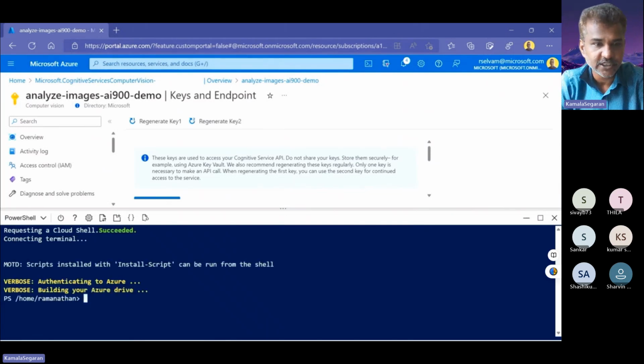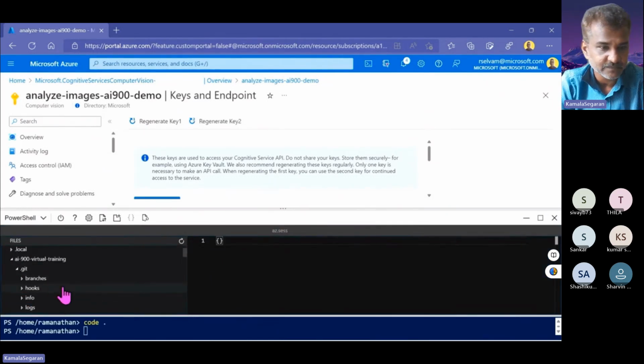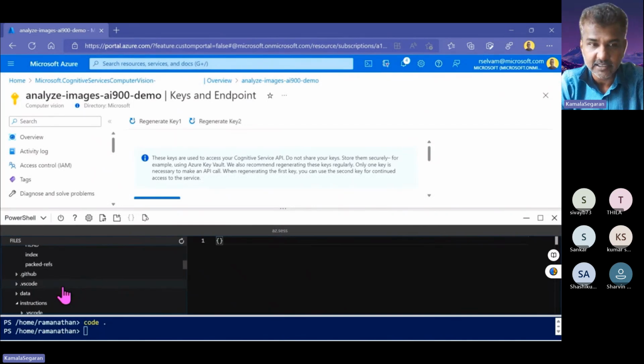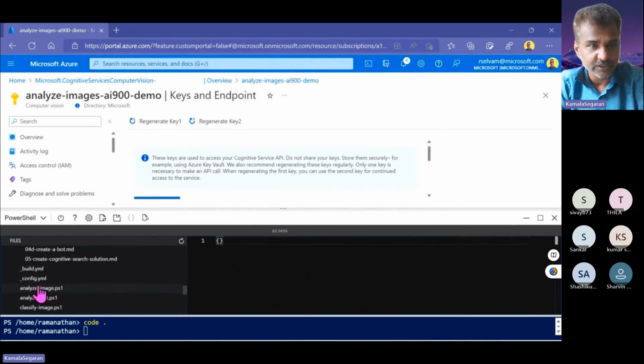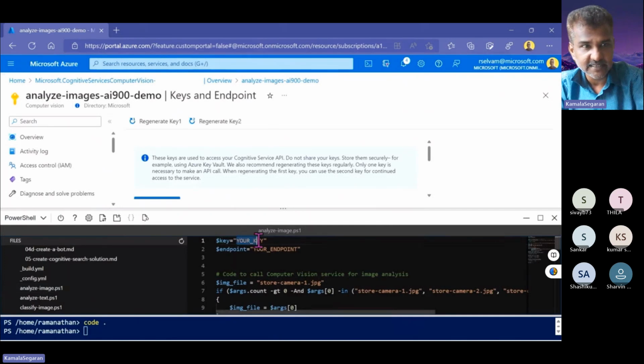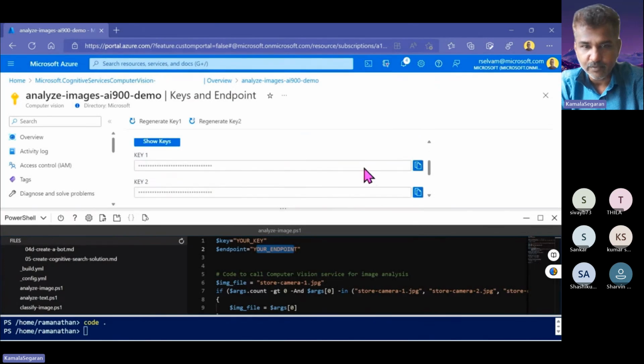Go to PowerShell, install script, code, execute the code, AI 900 virtual training. We created a GitHub post earlier. Here we go into the analyze images AI 900 and modify the endpoints and the keys.